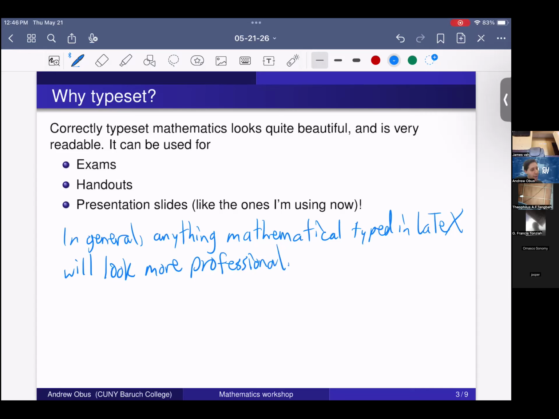And it's not only for math. I use LaTeX to write my resume. I use it to type everything now. I never use a word processor. The only thing I ever use is LaTeX. I use it for letters of recommendation. I use it for my resume. I use it for everything. But today I'm going to teach a little bit about how to use it specifically for mathematics, because that is the subject of our group.